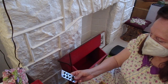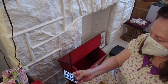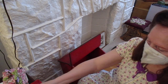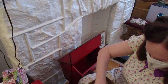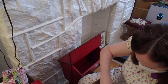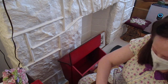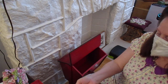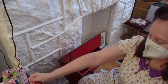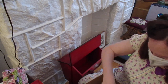Here were vintage glass shank buttons. Shank or shark? Whatever, they were on sale, so I got those. And I bought these. Not you, that goes to something else. Oh, lots of needles. These guys. Bought these on Etsy. Thought they were adorable. Guess I should organize things like this.